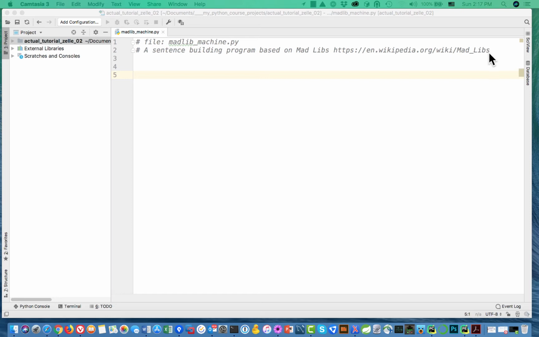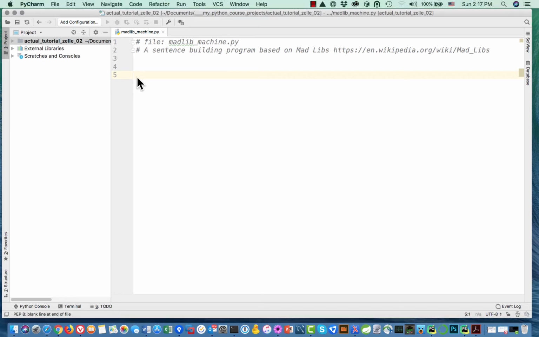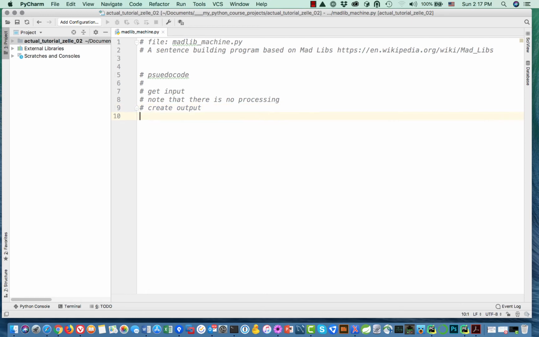Whenever you're doing something that's new, I think it's always good to start out with some pseudocode. We taught you how to do pseudocode within the chapter, and let me paste in my pseudocode. So here's my pseudocode. If you have a real simple program, it's pretty easy to put it into that input process output model.